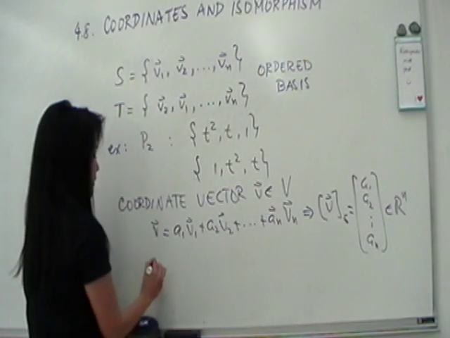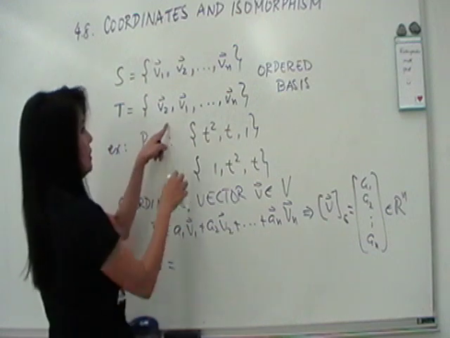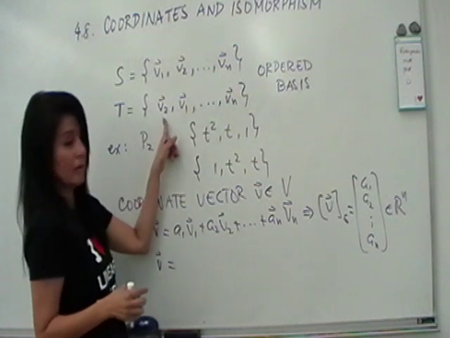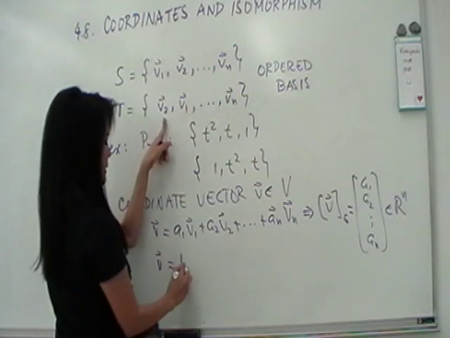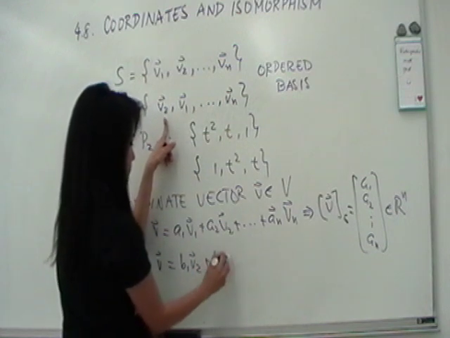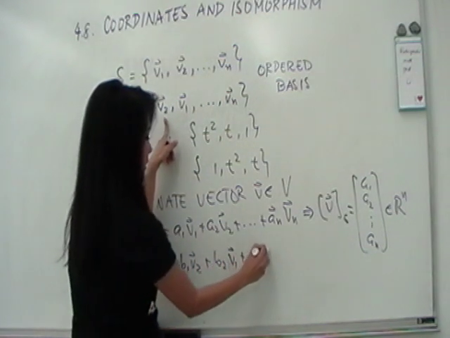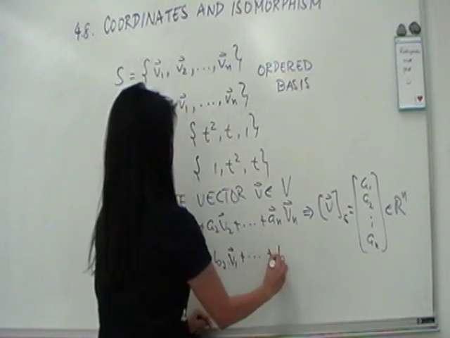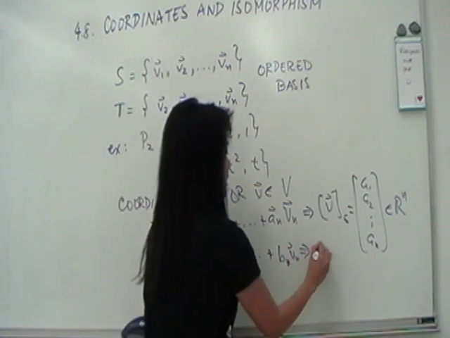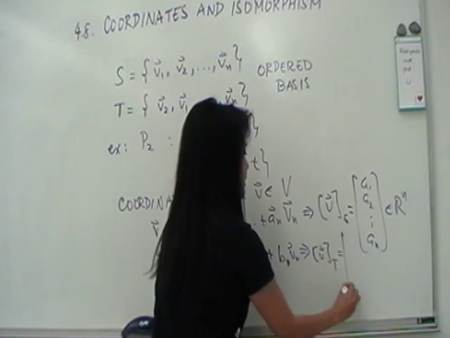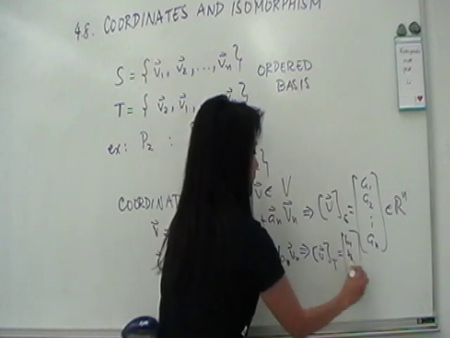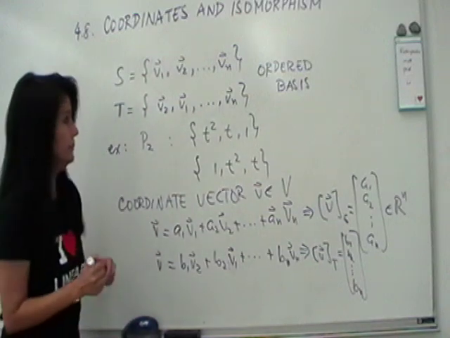On the other hand, if we, since let's say T is also an ordered basis with respect of the vector space V, we can write this, let's say, as V1, V2, plus V2, V1, and so on and so forth. Let's say I just switch the first two, V sub n, V sub n, and likewise, the coordinate vector of V with respect to T is the n by 1 vector, V1, V2, Vn. I hope that's clear.